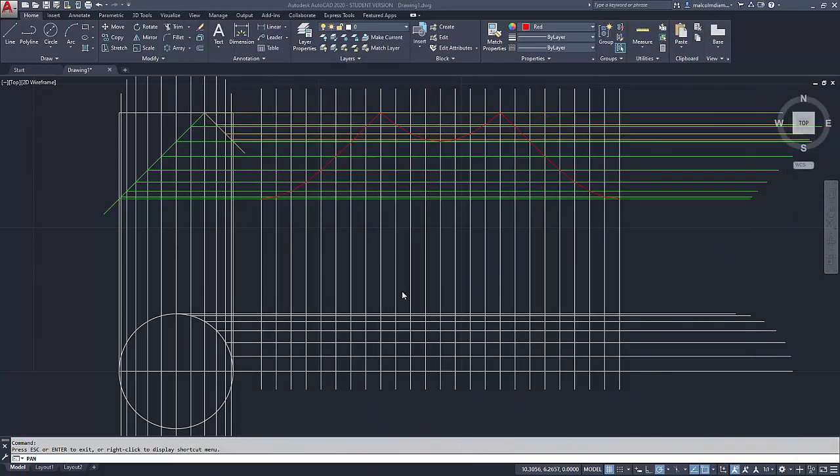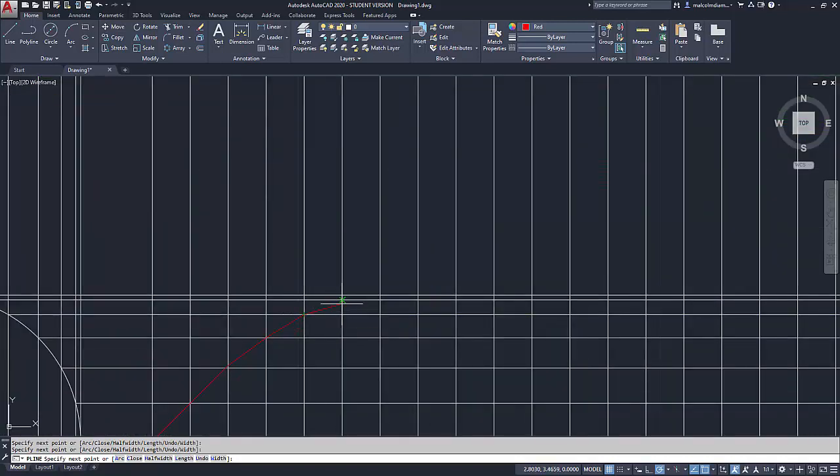This time I'm going to leave my red on. I do know that if I'm starting from there, I'm going to the lowest point, because that's on the same line as the point at which I started. I'm just going to start on this bottom line here, so I'm going to grab my polyline, come down to there, and just go up, across, up, across, up. I'm just coming in. You can see it rounding over a little bit, then it starts to come down the other side. So we still just step our way around each of these divisions one by one.